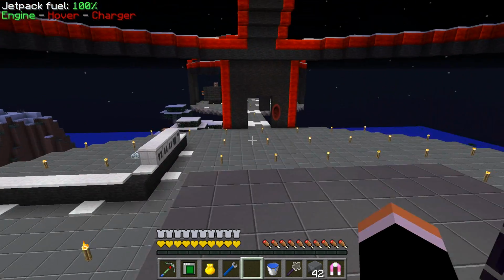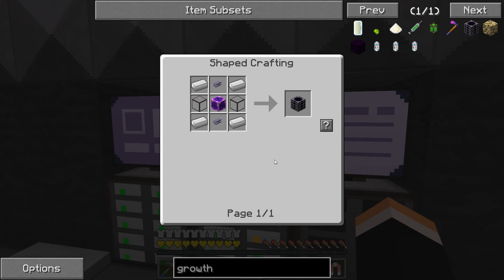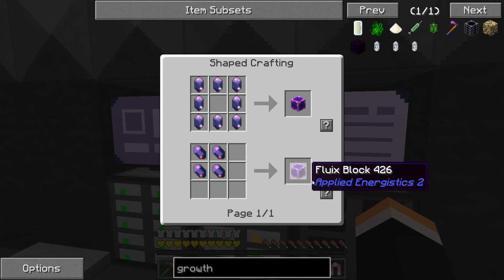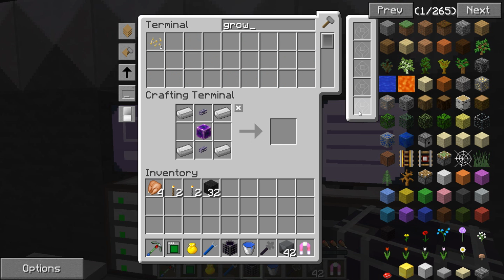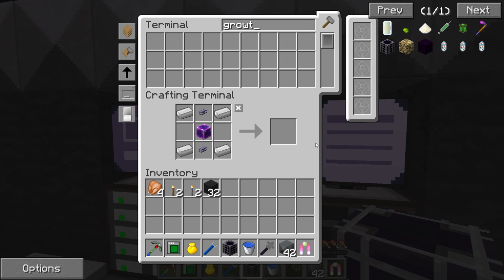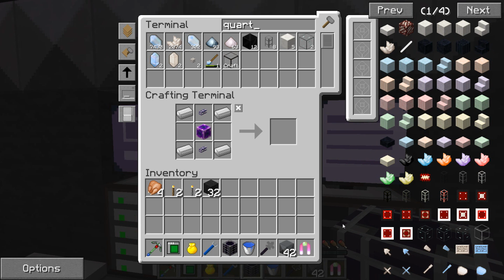Now, I'll need two more crystal growth chambers. Let's go ahead and craft that. Growth chamber. So we're going to need these fluix blocks. I don't think I have any. No. So we'll use this recipe because I know I have those. So we're done. We got these. Oh, I needed one more. Oh, I am missing something. Let's see. What is it? These quartz glass. Okay, so I made a pattern for quartz glass because I've been using them a lot. And this will make it a whole lot easier just to craft them up.